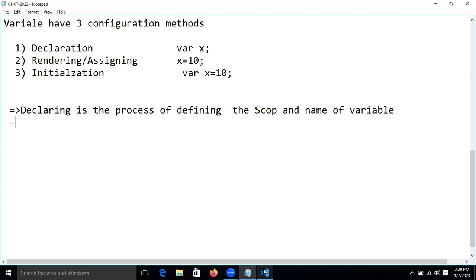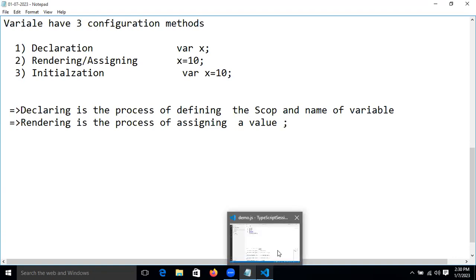And what is the meaning of rendering, guys? Rendering is the process of assigning a value to the declaration part, right? Declaration part.